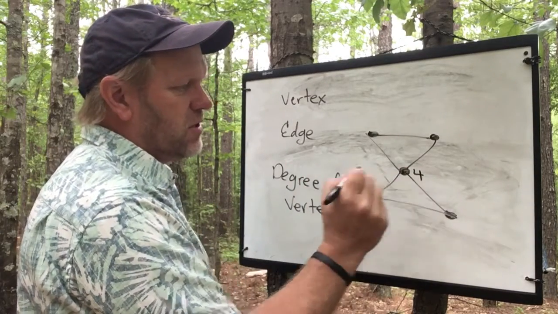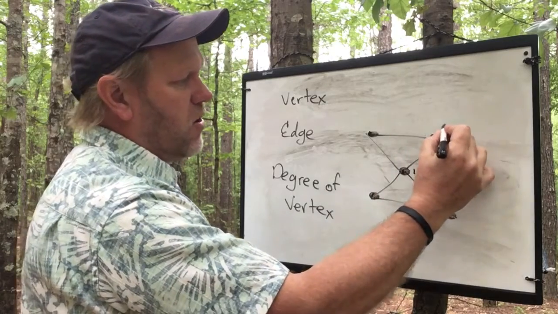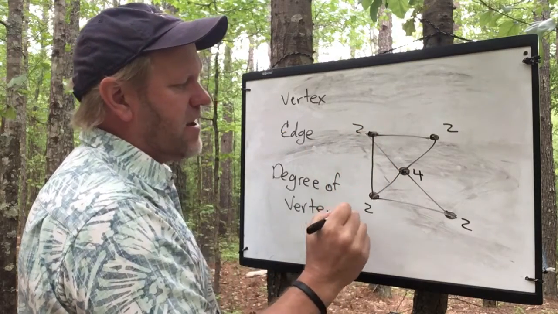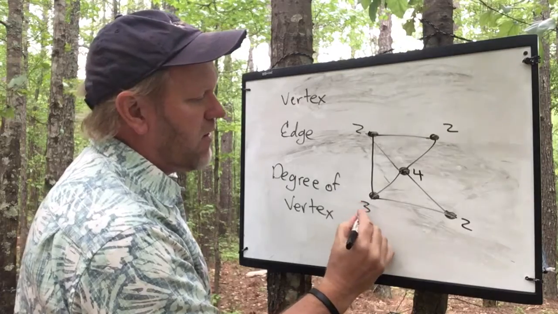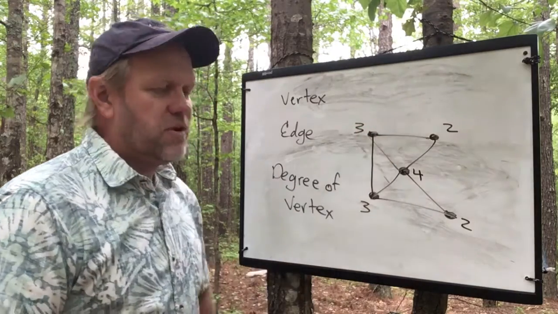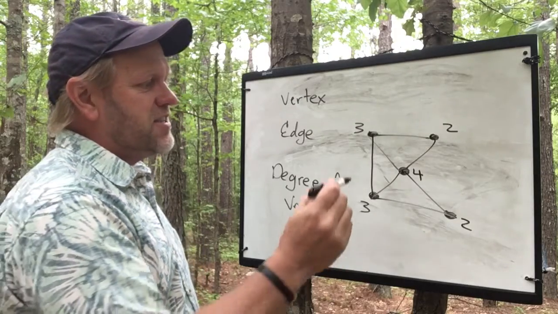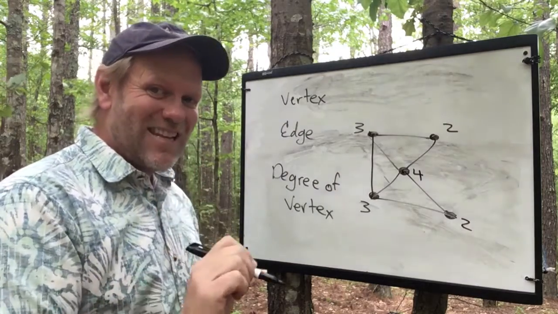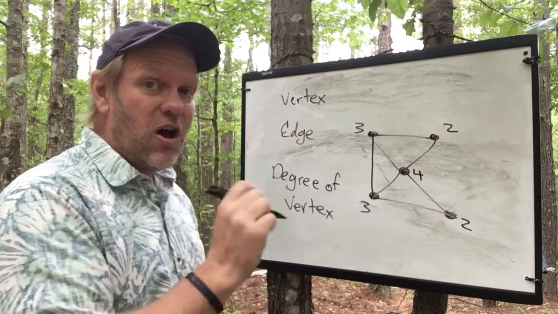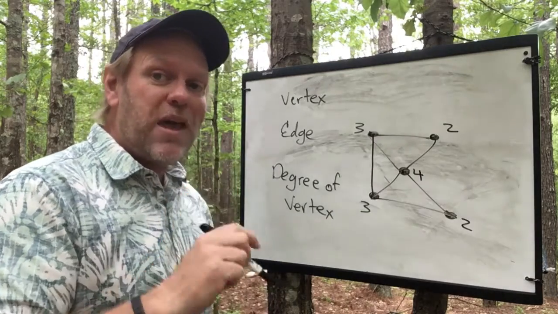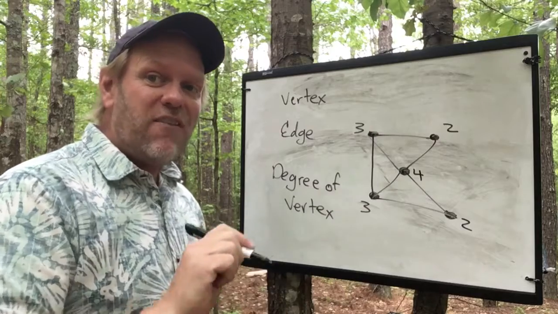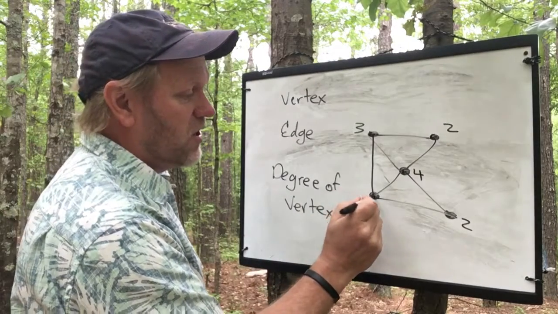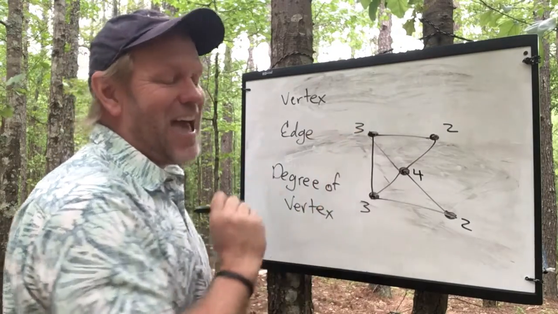So here, this particular vertex has a degree of 4, and all the rest of these have a degree of 2. If I were to change and draw one like that, just to mix things up a little bit, then this one would now have a degree of 3, and this one would have a degree of 3. The cool thing about this is if we have only 2 vertices with an odd degree, we will be able to do that entire path without ever taking the same edge twice. The key is you've got to start on one of the odds and you can end at the other odd.